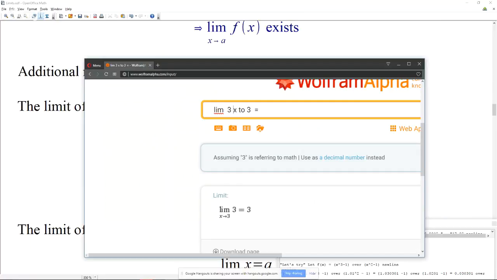In that particular case, I'm taking the limit of a constant. 3 is a constant, right? It doesn't really matter what I'm putting here. If I put x goes to whatever, there's nothing in there that changes. So the limit of a constant is always the constant. Would you agree? Because I can put anything. If x goes to 0, who cares? It's still 3, right? Yep. So the limit of a constant is always a constant.